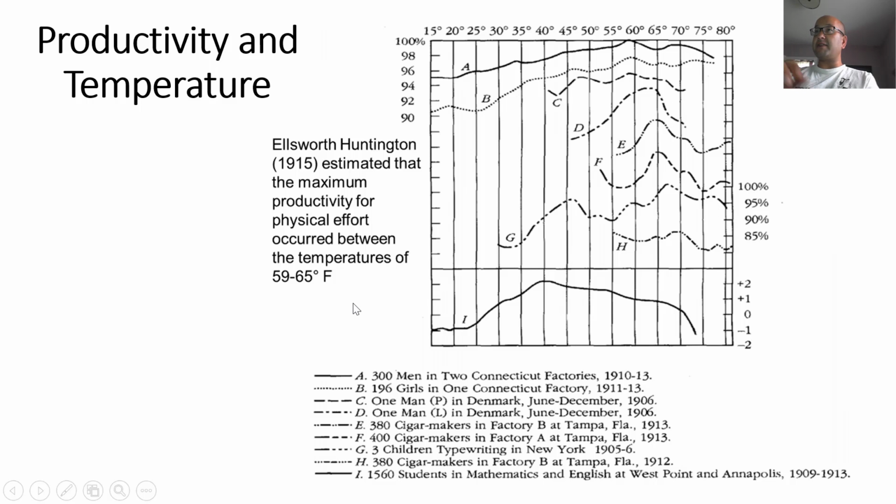So it looks like there might be a little bit of evidence that people are not very productive when it's freezing cold and they're not very productive when it's very hot. And this last one right here, basically, is standard deviations from the mean in terms of average temperature, and then standard deviations from the mean in terms of productivity. Sorry. And you can see here that students tend to be doing better when it's not super hot. As the temperature goes up, people tend to do a lot worse.